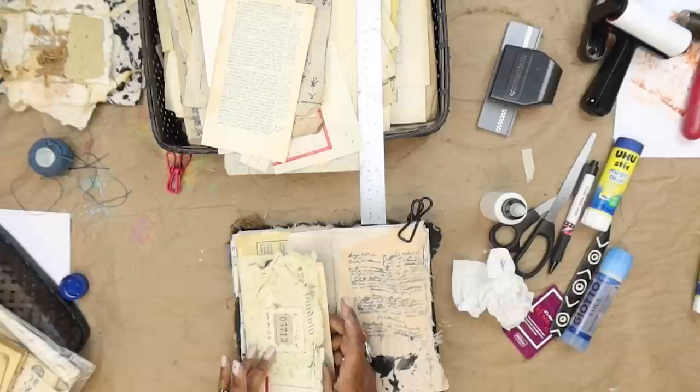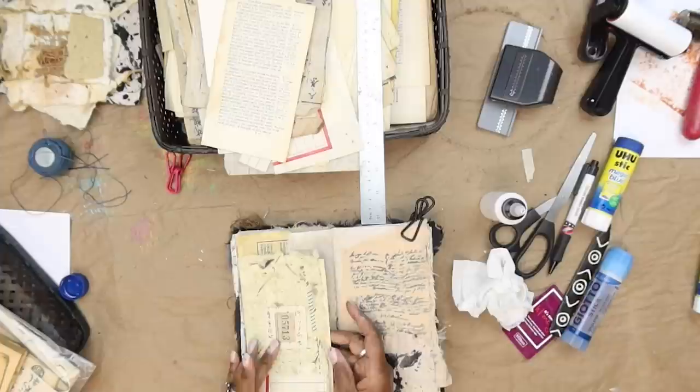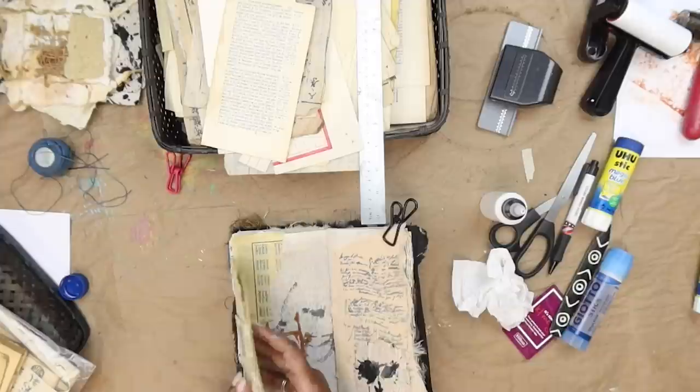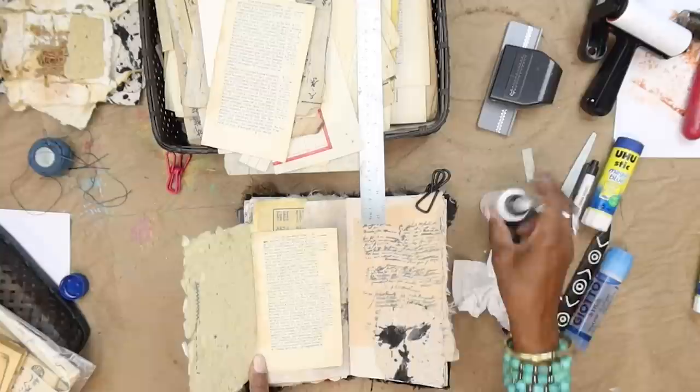Put this down underneath it. Or maybe, oh, I could put it to here. Maybe so that it opens. How do I do that? I think I can get my stapler in there. I really like this. Okay, let me sit here and figure this out. There's a way to do this, but how?